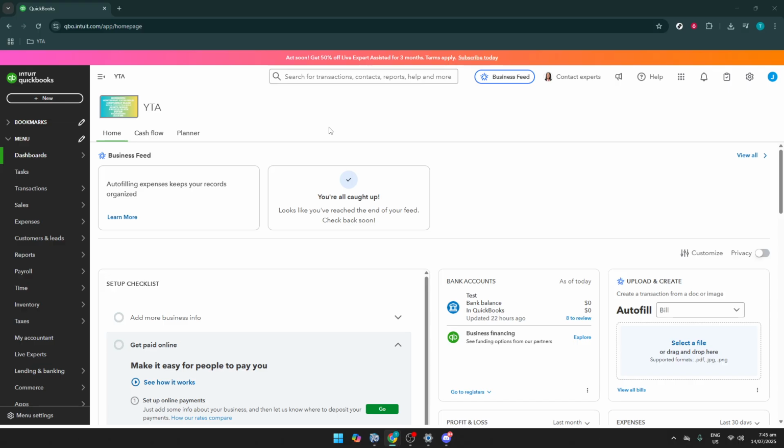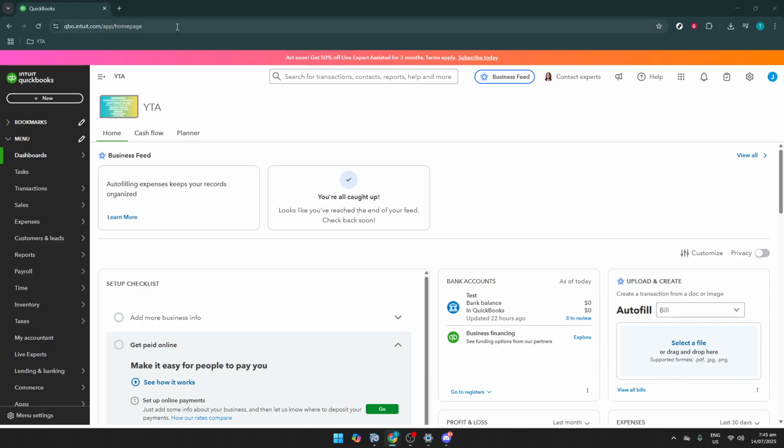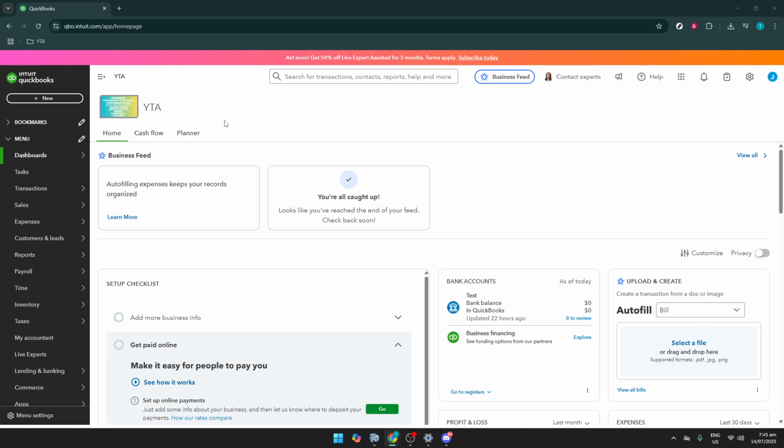To get started, you'll first want to navigate to the QuickBooks Online homepage. Fire up your favorite web browser and type in the URL. You'll be prompted to log in using your credentials, so be sure you have those on hand. Once logged in, you'll find yourself on the main dashboard. This is where all the magic begins, as QuickBooks has structured everything in a user-friendly way to help you manage your business finances more efficiently.